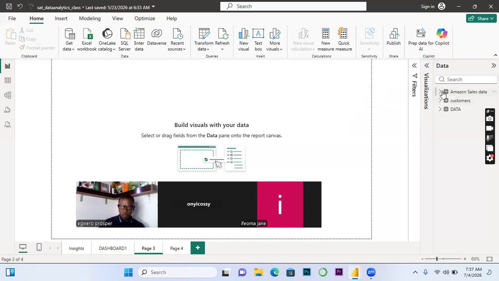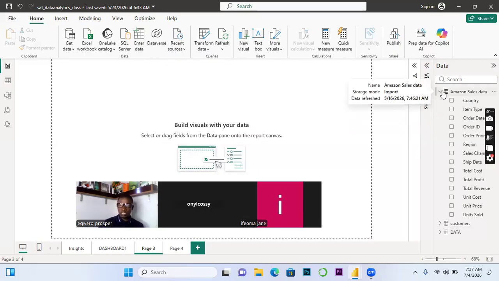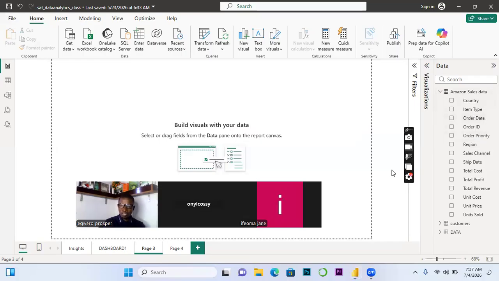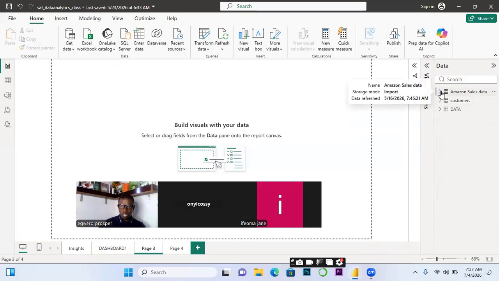All right, now you can expand it. Now I want to explain something. Within your data view, within your data here, you can only see the labels or the attributes or the headers in that data within your data section. You cannot view the values. The actual values are recorded under these headers.